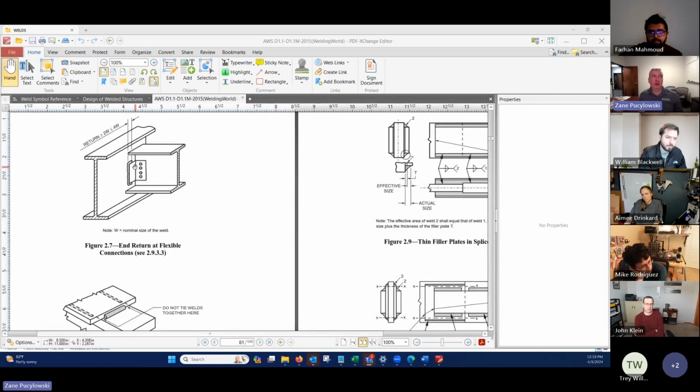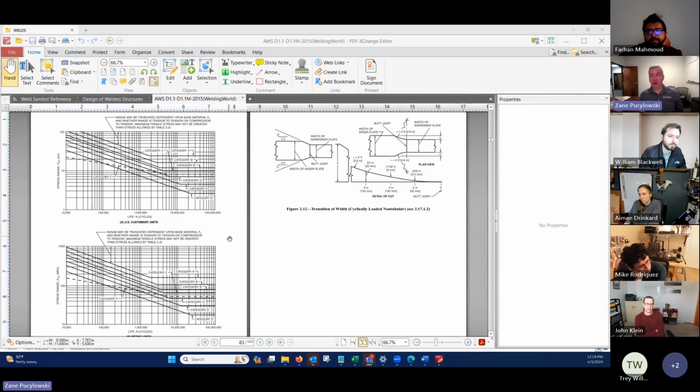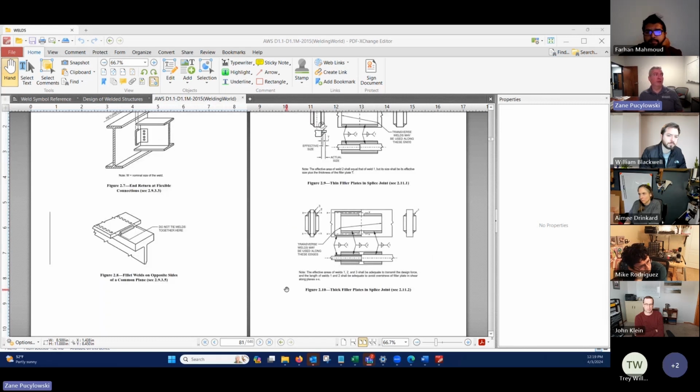Same thing on the turnbacks for angles on a fillet. If I just weld the one side, well, I've got cracks already started. I've got to turn the corner a certain length to keep from having that and to make my connection flexible. So again, highly recommended, cover to cover. I just showed what not to do: don't tie the welds together. Got it? Cool. All right.